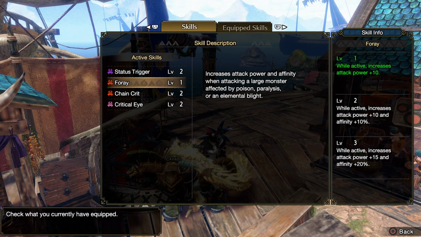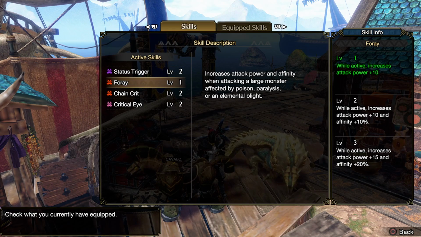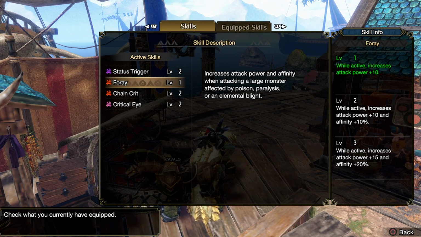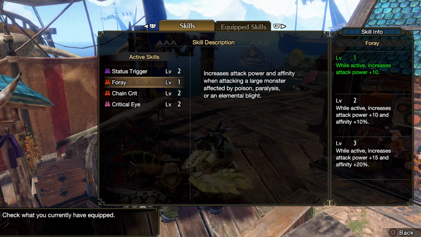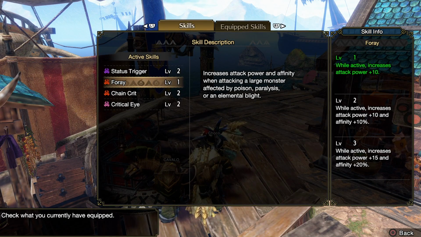And Foray combines really well with Status Trigger as it will increase your attack power significantly whenever the monster you're hunting is affected by poison, paralysis or even an elemental blight. As you can see, Foray at level 3 will increase your attack power by 15 and affinity by 20%. That is an insanely powerful boost.